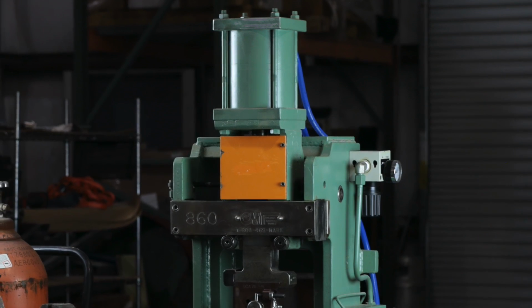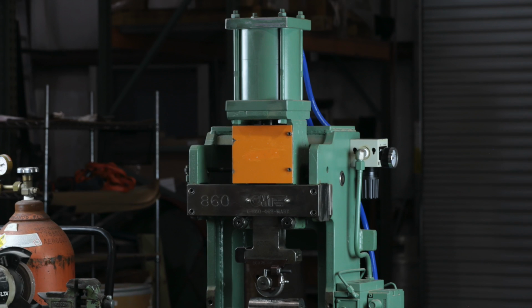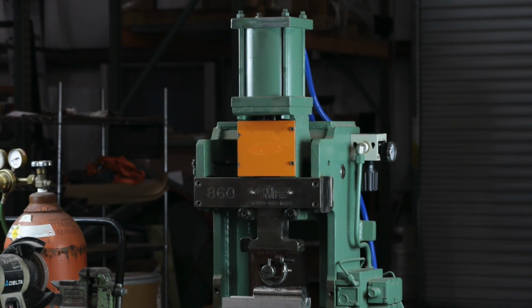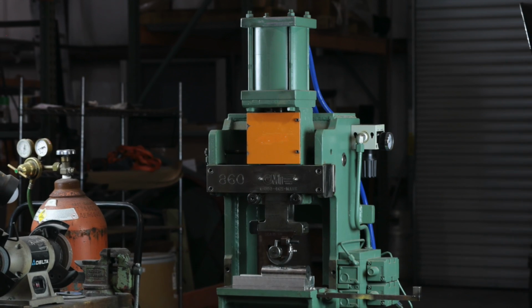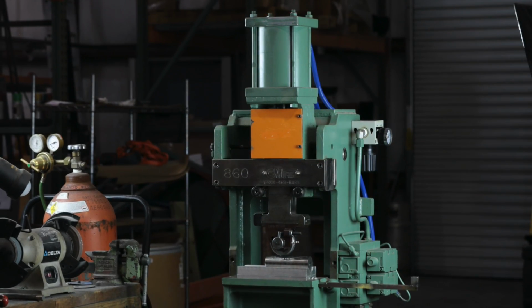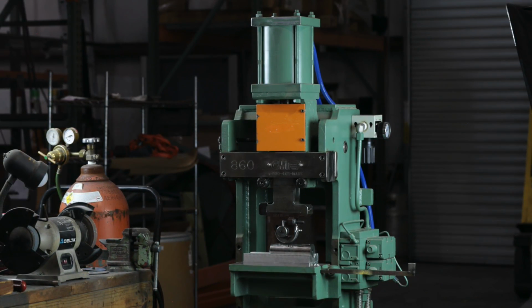We used to engrave that information in a CNC machine, and it took about a minute per barrel. A minute doesn't sound like a lot of time, but there are companies out there that put out 1,000 guns a week easily. Multiply that by a minute each, you get 1,000 minutes, that's about 17 hours. And that's just for the engraving. That doesn't include actually switching the part in and out. So it's a heck of a lot of time.